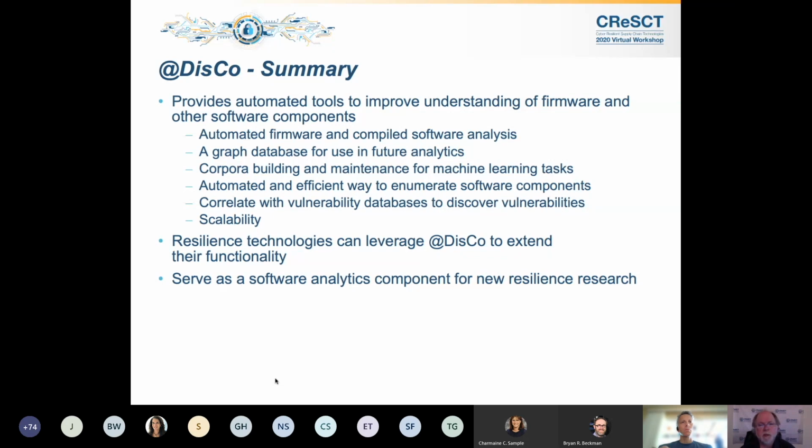We can use this enumeration to query vulnerability databases or other threat information sources to discover what vulnerabilities and advisories are out there, and whether they apply to the particular version of what we have or not.